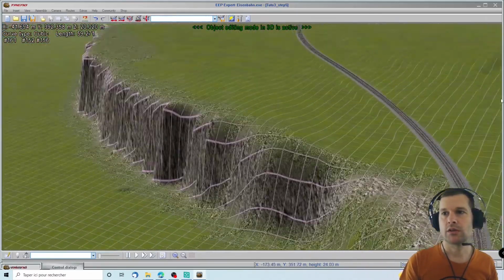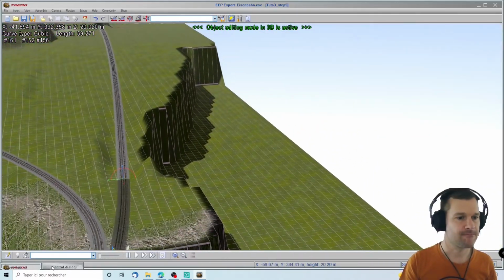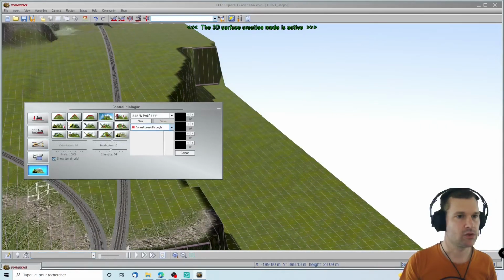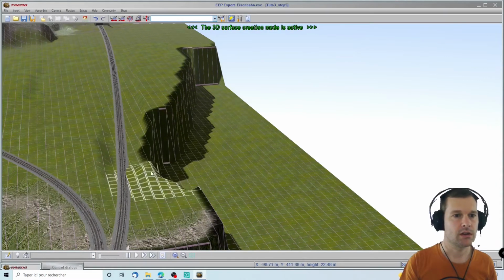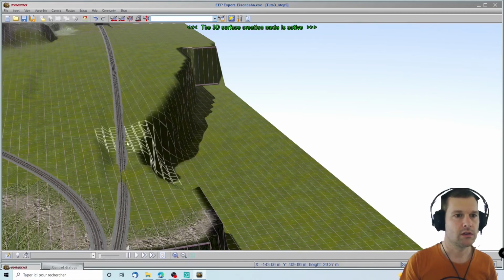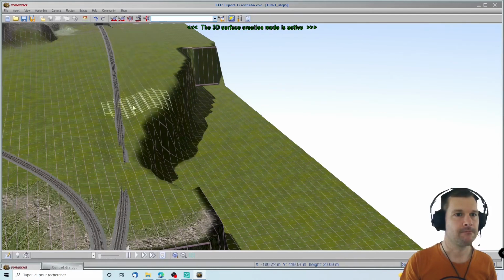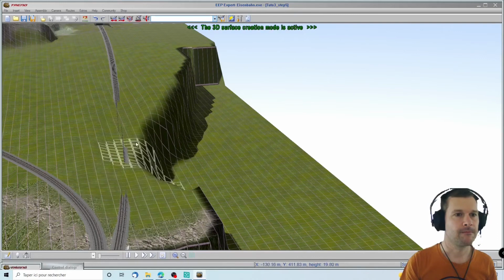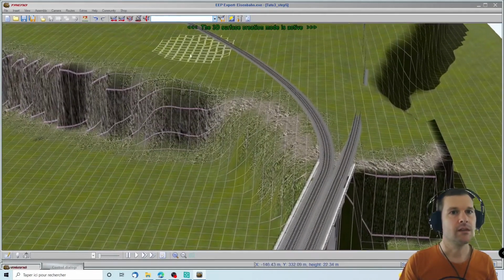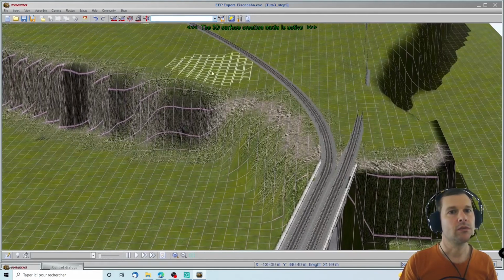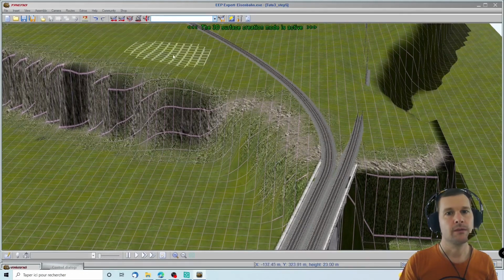Let's work now on the surface here. Helps erosion, big one. Take it back, and here I go. I'm going here. Also, that's okay.